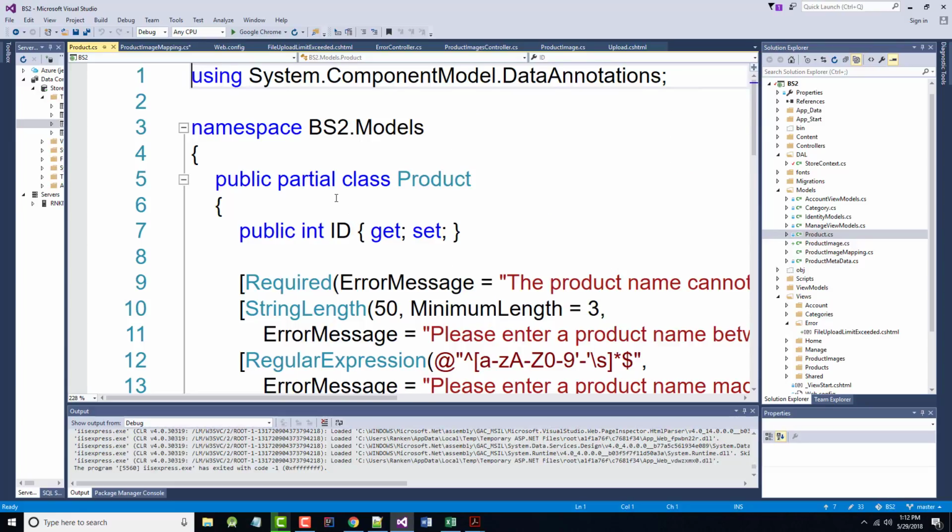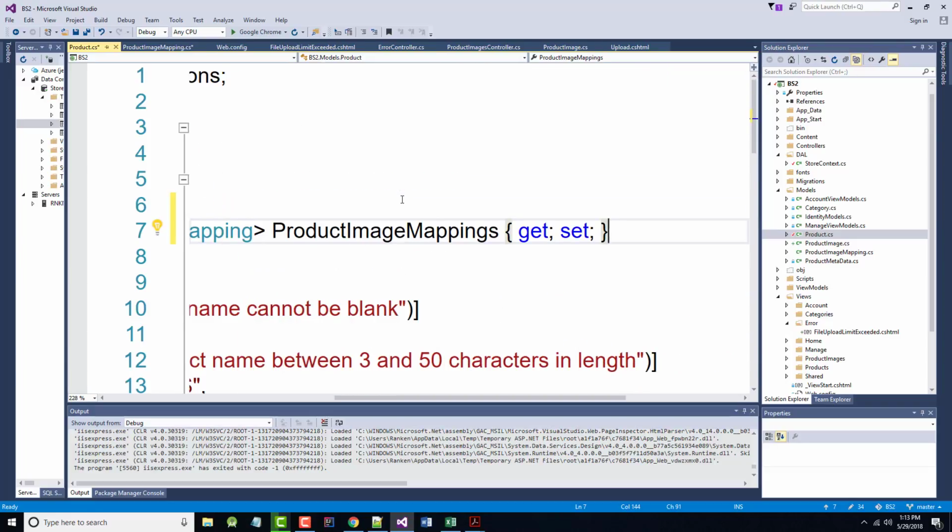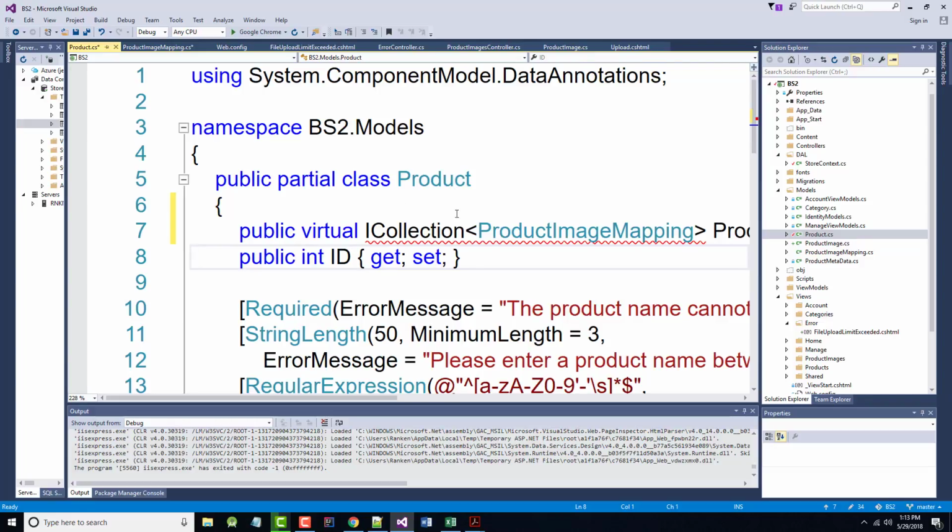I'm not positive, but I'm going to put it at the top anyway. It doesn't like this. I've got a feeling it's in the wrong place or it's the wrong file. Models, Product.cs file.